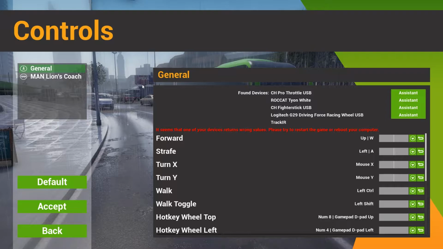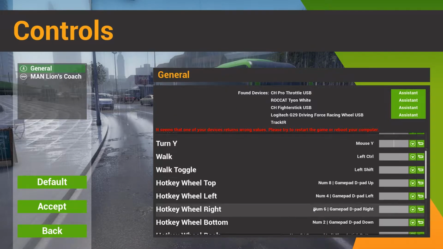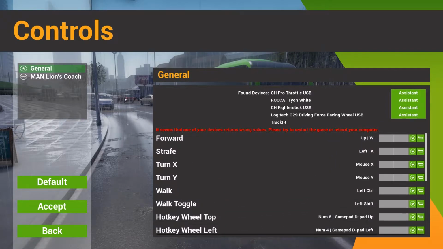Right, so the other thing I want to do is make you aware now that even though you've set it up, you still got to assign the controls to your coach and to your general options. General is when the man is walking around, the driver.